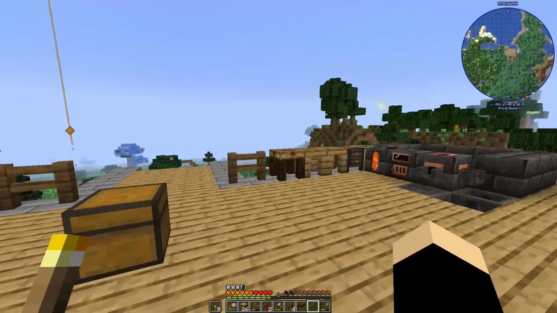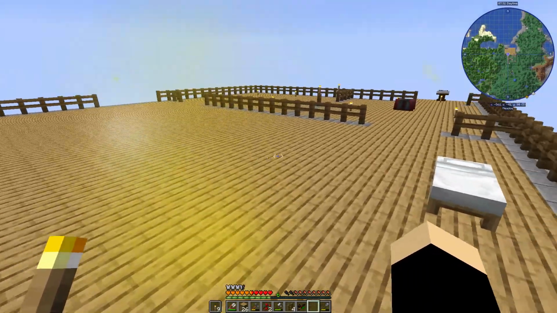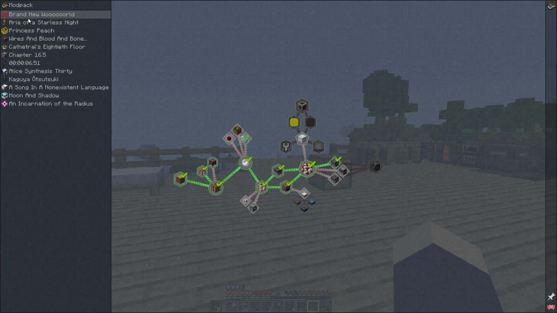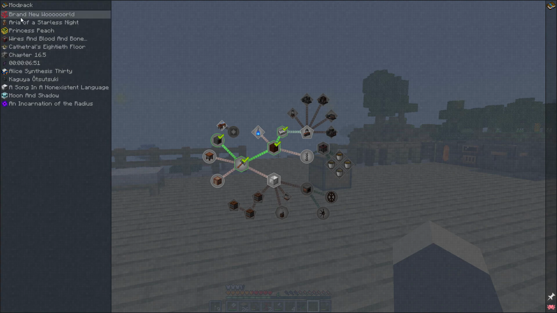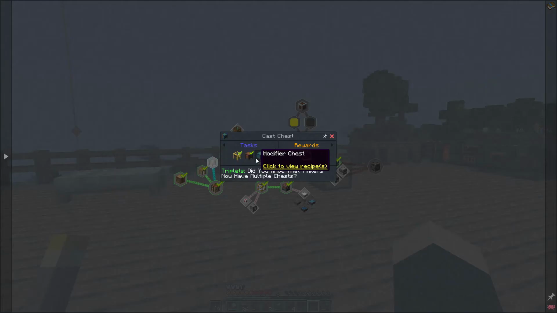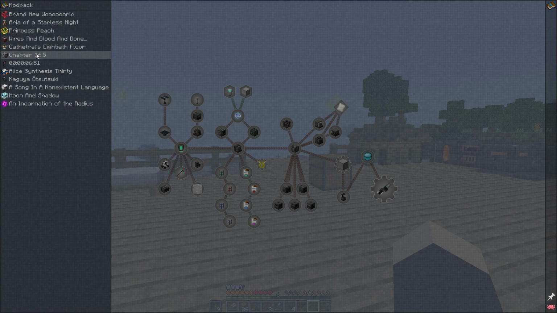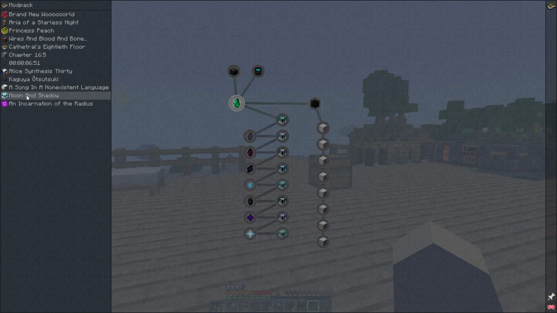Because I don't mind moving all that stuff, but doing it by hand is kind of annoying, and I'm tired of chests already. We've only just begun. I don't think this is actually a quest. Let me make sure. I did update the pack too, so hopefully nothing broke. It doesn't look like anything broke though. So we gotta make a modifier chest. But I don't see anything for this quest.